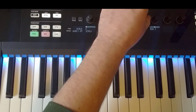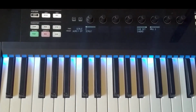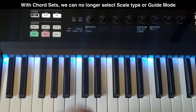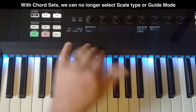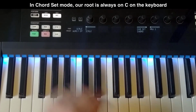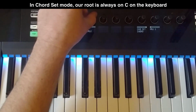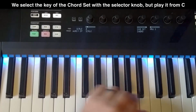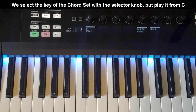The next thing we have is we can switch over to chord sets. Notice when I switch to chord sets, a lot of this changes. I still have my root note, but all the rest is gone. Now whatever my lit up note is becomes the root. If I change that, it's no longer a C. In this case, it's a D now. And if I play that chord set, I'm going to go up an octave to make them a little more legible.